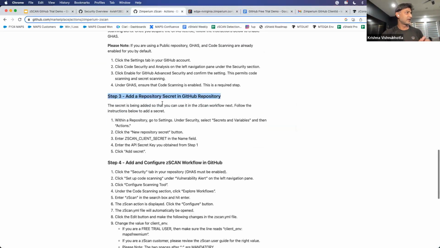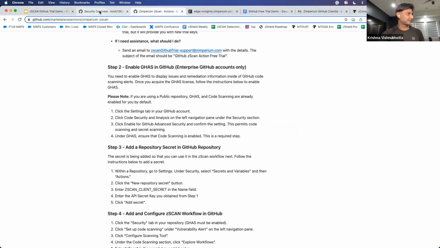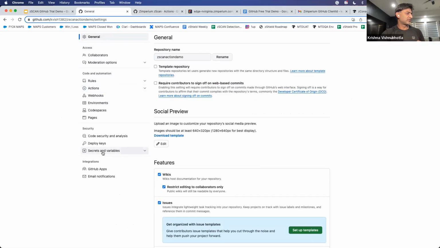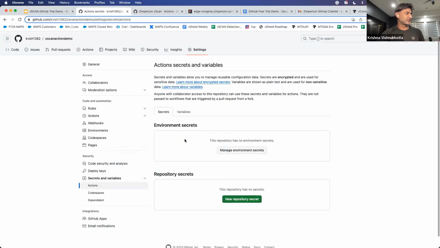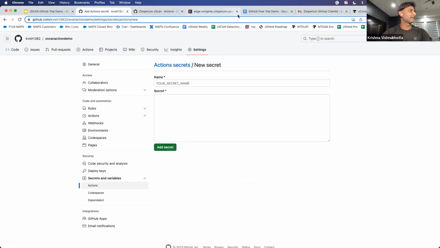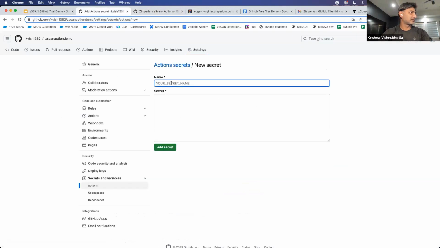Moving to step 3, we need to add a repository secret. So we're going to go back to our public repo, we're going to go into settings. We're going to go into secrets and variables and actions. Here we will say new repository secret, and we will add our API secret as a new repository secret.